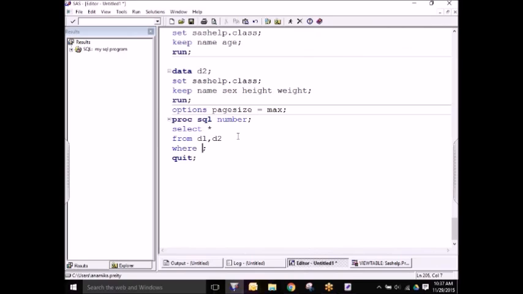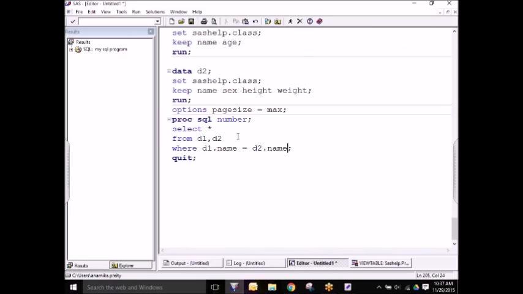So I need to write a qualified variable name. Qualified means I have to tell the variable and the column, and from which table this variable should come. So where b1 dot name equals b2 dot name.